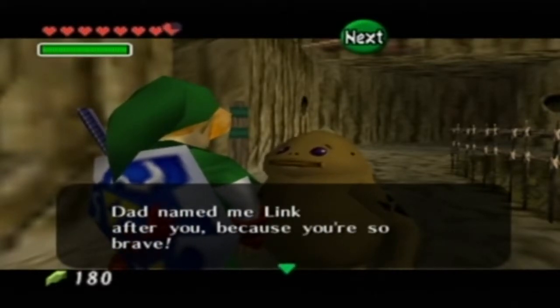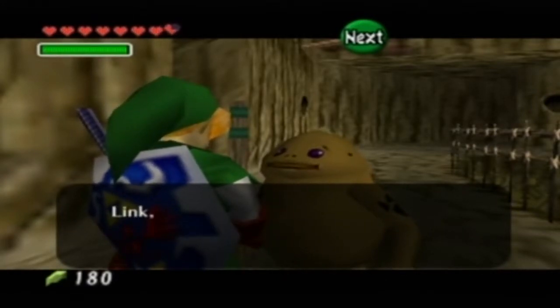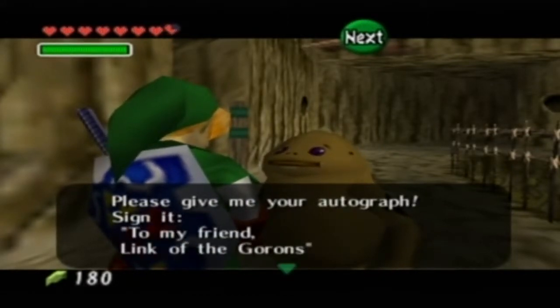Dad named me Link after you because you're so brave. It's a cool name. I really like it. Link, you're a hero to us Gorons. I'm so glad to meet you. Please, give me your autograph. Sign it to my friend, Link of the Gorons.